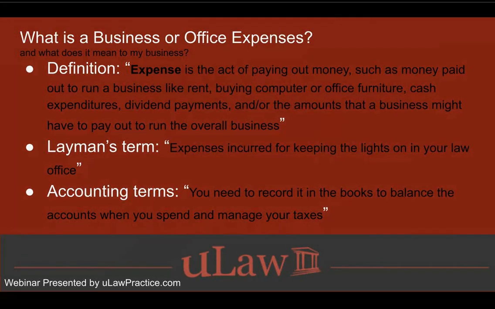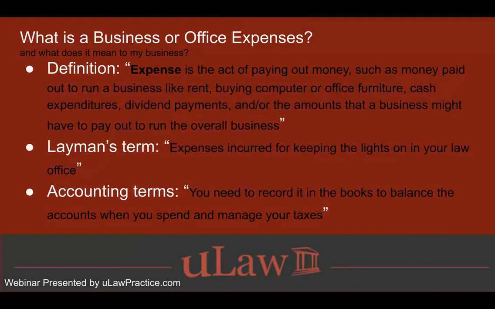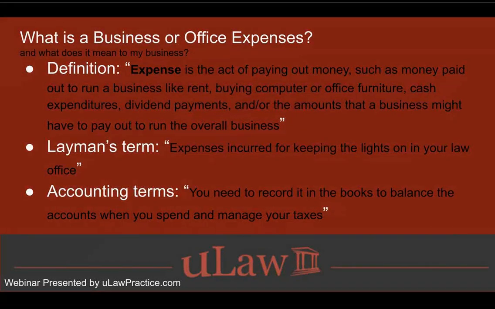Now, coming to office expenses. Office expenses are any expenses that you have incurred on behalf of running your firm. So while disbursement is on behalf of your client, over here it is for running your firm, to keep the lights on in your firm and to ensure that you have paid the rent and you're able to run your firm, for which there are some associated costs involved, and that is known as office expenses.